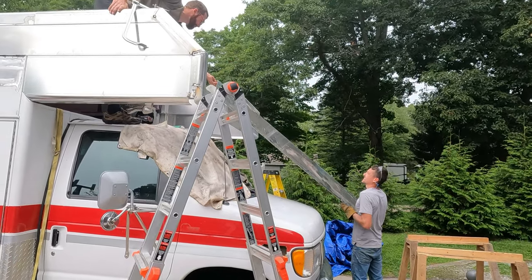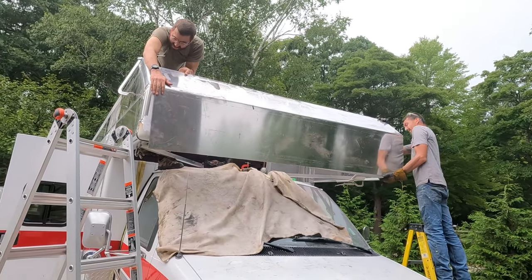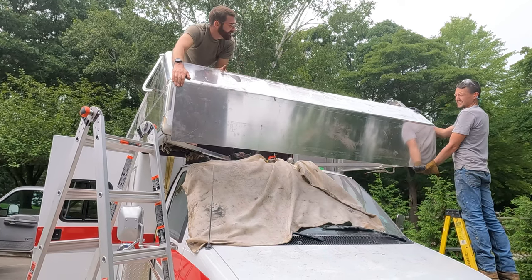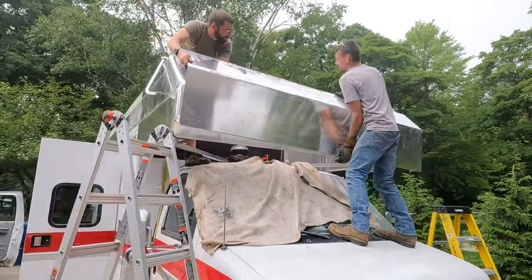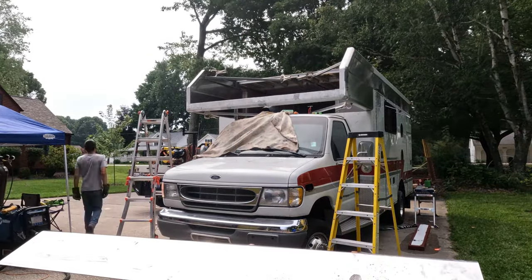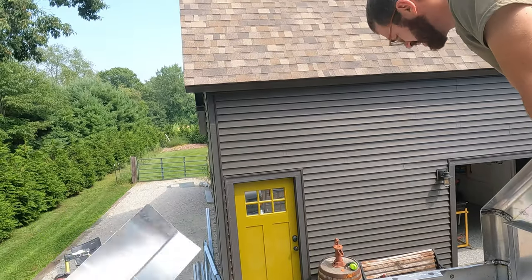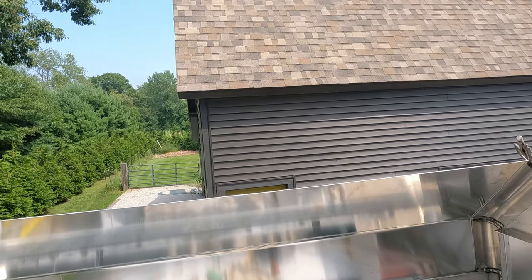Watch your hands. There. Ooh, yeah. That looks nice. I think it's still upside down. Could be. I think it is too. Front of the roof is on.